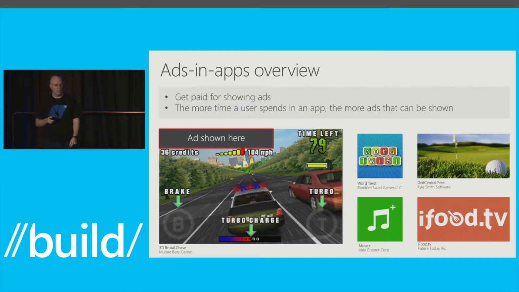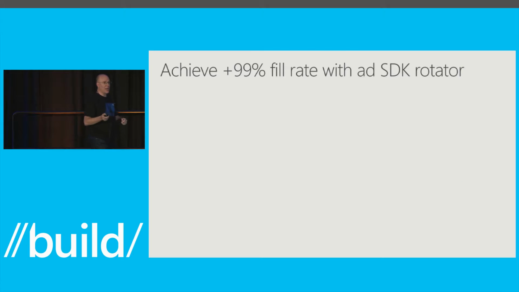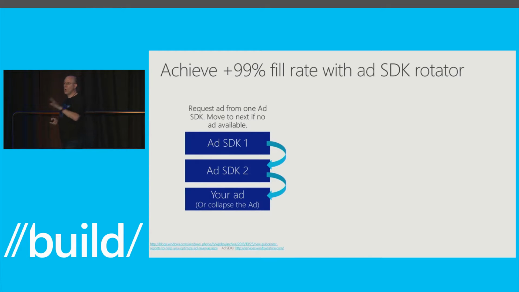model fairly successfully. Now, the best practice we've seen after analyzing our apps that are making the most revenue in our store, and also analyzing the apps that are making more revenue in the other stores, they use one major technique, which is rotation or waterfall or mediation. There are different words, but the key concept is you use multiple ad SDKs. So you might use the Microsoft SDK, but you should use a couple others. And then you call the first one. If the first one doesn't return any ad, you move to the second, you move to the third. I've done some testing that with 2 or 3 ad SDKs, you're able to get close to 100% fill rate.